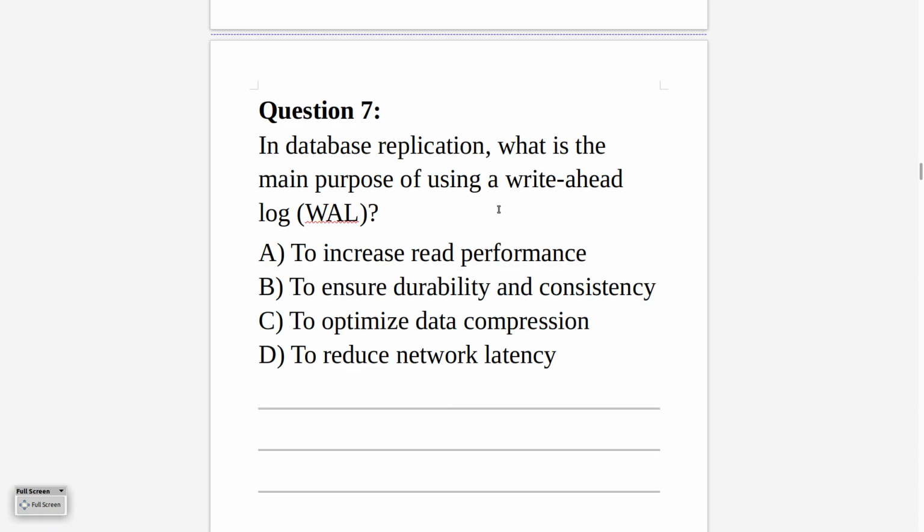Right. So this is replication, and you have a write-ahead log. You're writing ahead. I think this is something to do maybe with before you create the record, you're creating a log first, and that has some advantage. Something like that. I don't think it's read performance. I don't think it's network latency. I think it's this one, B. But I'm not sure. We're going to get the explanation now.